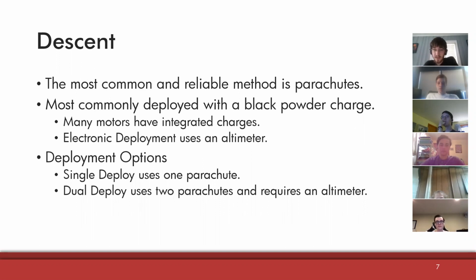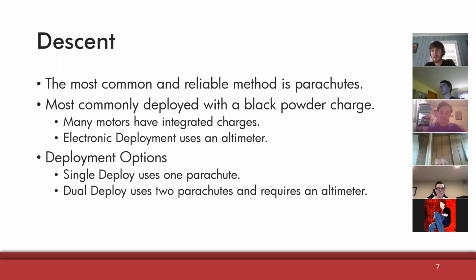In any case, the next thing I wanted to cover: that's how it gets up. Coming down is a lot simpler because you don't have to worry about the orientation of your rocket anymore. The most common and reliable method is parachutes. There are some other methods like streamers or helicopter recovery, but generally those methods are either more complicated or not as suitable to larger rockets like this. You can get away with a lot more if you have a very small rocket, but in this case, we're designing something to fly on L1 motors, so you'll probably just want to go with a parachute.